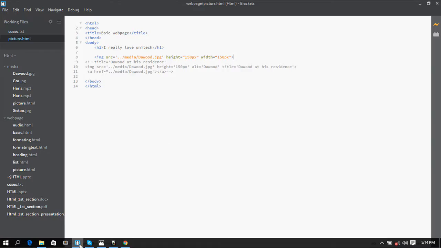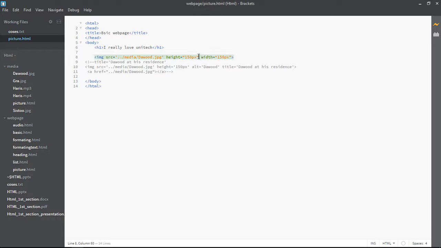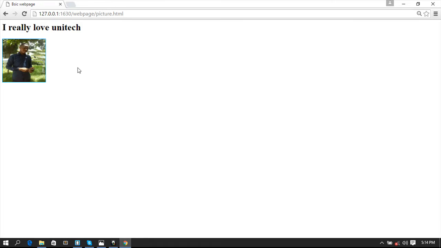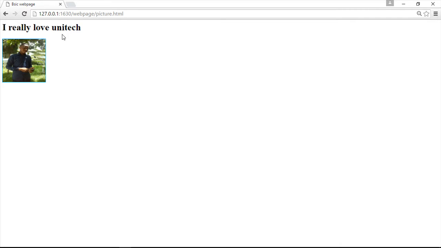Okay, let's get back to this, put everything in single quotes since we started with that. Put this in the height, and then we go back to our page and you can see it has appeared here. You can see the image though, but the visualization is not clear.